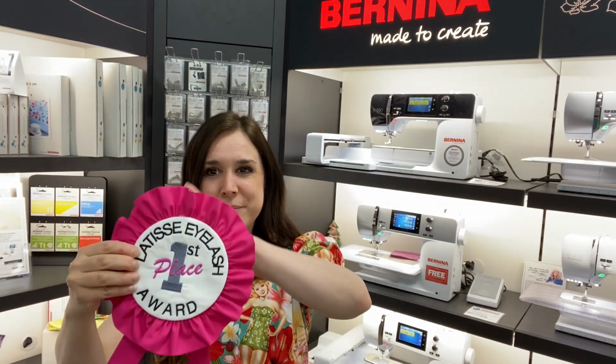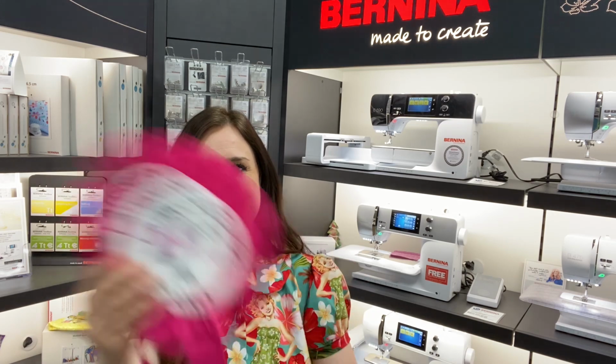Anyway, you can see we did a little full ruffle here. I used the embroidery software and the embroidery machine to make this silly thing.